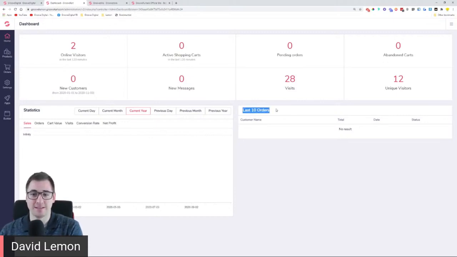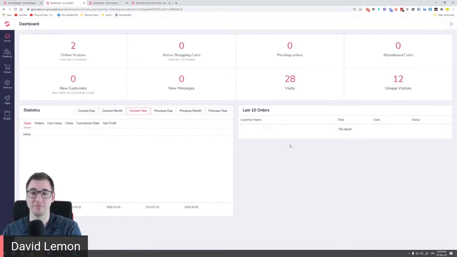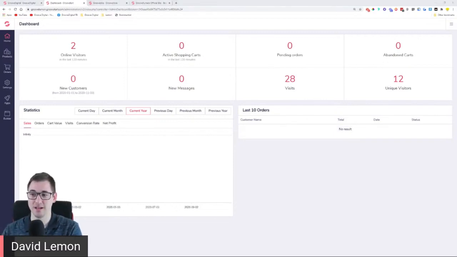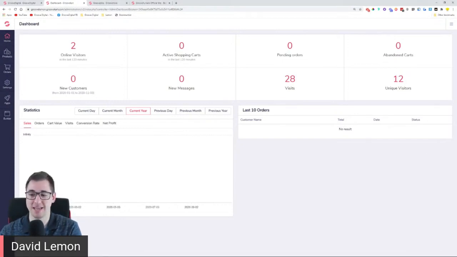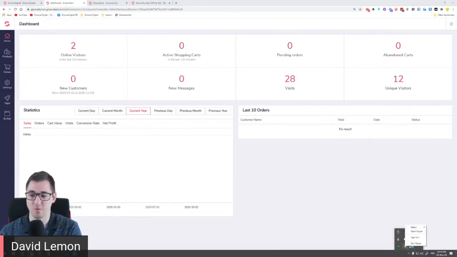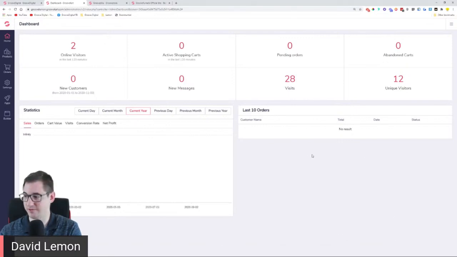You can see also the last 10 orders, which is very handy in case you just log in and you want to see what needs to be fulfilled or what needs to be actually shipped out. This is super helpful to see what you need to action on. But then this is just the home, we have loads more options, and I wanted to guide you through in order to explain a little bit what are the other features, what are the differences between our software and some other e-commerce software out there.